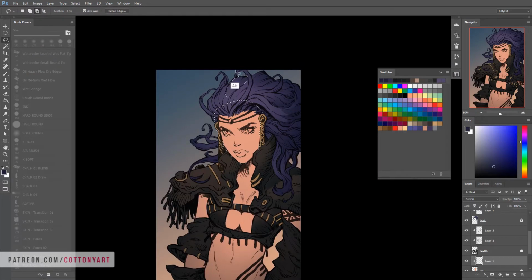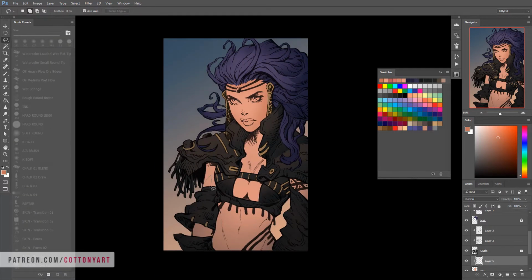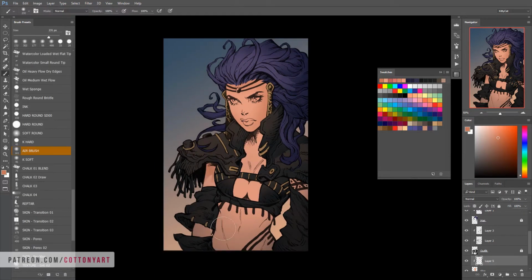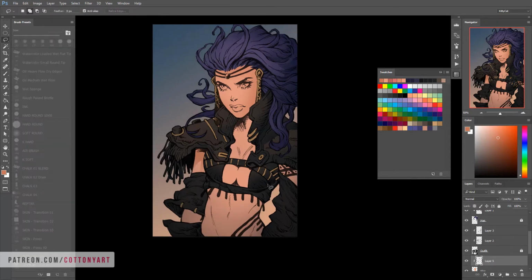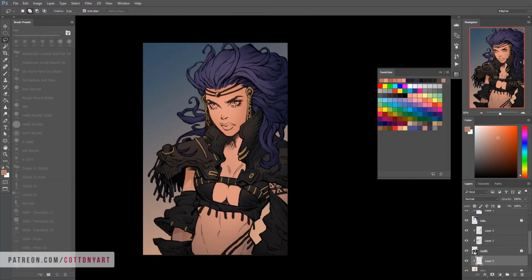This coloring technique with the lasso tool is often used by comic artists. The principle of it is to select the areas you want to make brighter or darker and go over with a soft round brush, keeping some of the edges soft and making others rough.